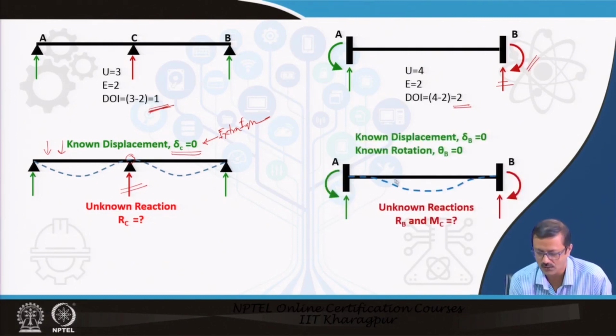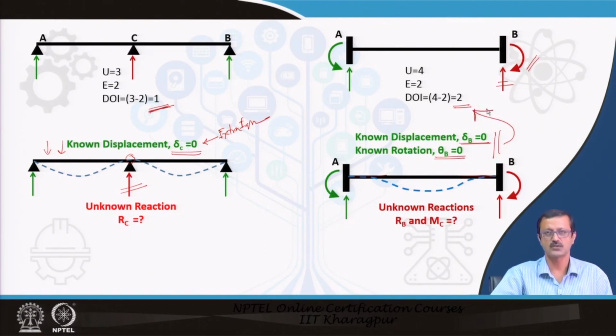So, this is going to deflect like this, as I know, and its slope is 0 because these 2 are fixed ends. So, I know that the displacement at B is equal to 0 and theta at B is equal to 0, these 2 I know. So, these 2 will give me my 2 unknown equations.